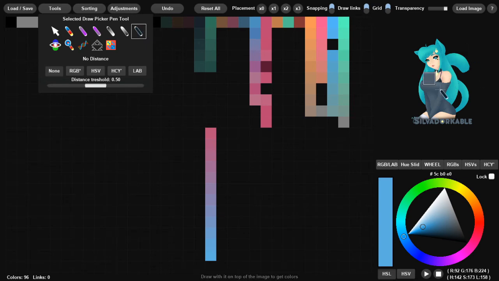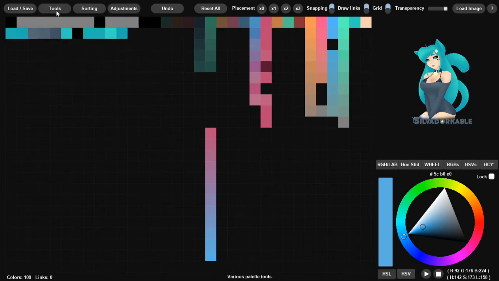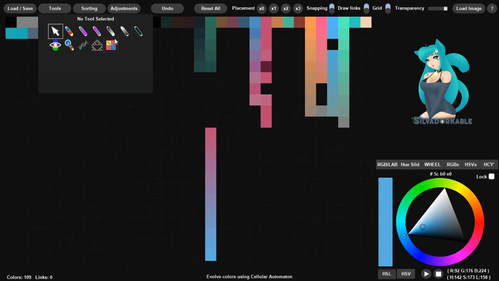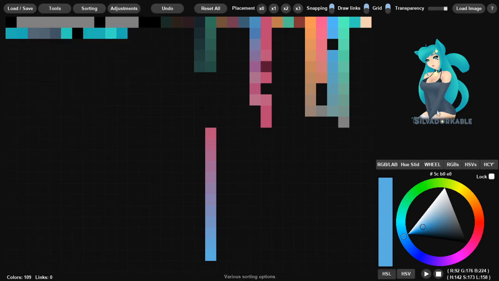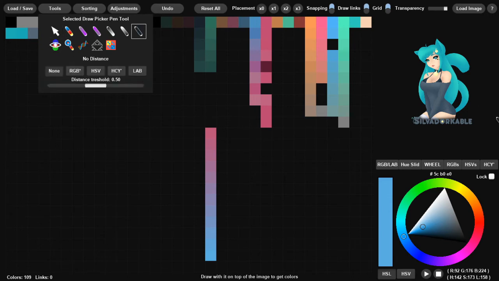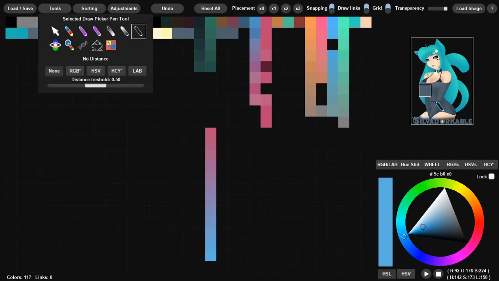So this, you can essentially grab colors, which is what I was ultimately looking for, because I can grab as many colors as I want. Close the tools. Oh, apparently you have to have the tools on. Not sure I like that, but essentially I can grab any color that I want. This is kind of like the eyedropper tool in Photoshop. But you can essentially grab whatever color that you want.